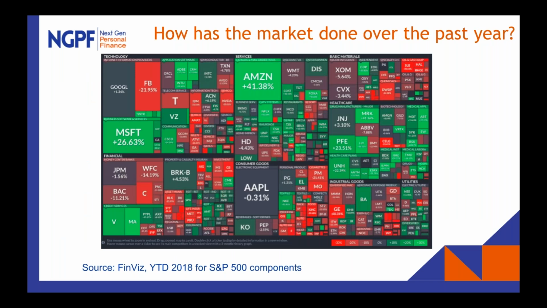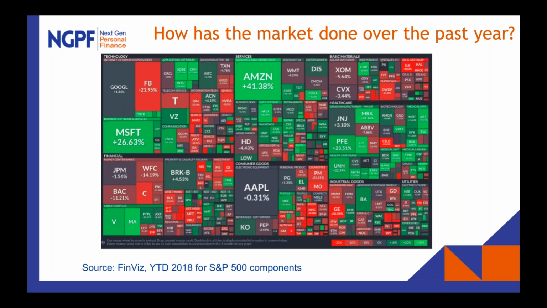So I thought this was interesting, kind of looking at how the stock market's done over the past year. This is a great website I think many of you are familiar with, called FinViz. This is one of my favorites because it teaches kids about what you're seeing here, which is the S&P 500. And so they can see it in a real graphical way and get a better understanding of what the bigger companies are, which is the size of the box, the market capitalization of the companies. So these are the returns of the individual companies over the past year. And so you see kind of great differences even with companies in the same industry. So Facebook down 22%, Microsoft up 27%, both in the technology space.